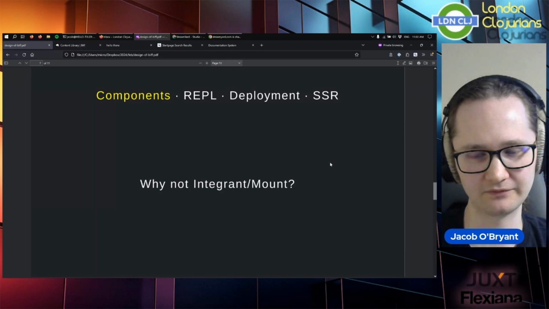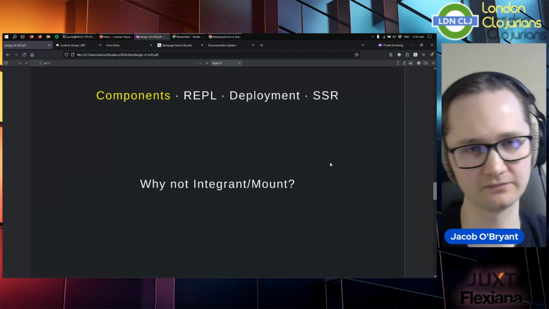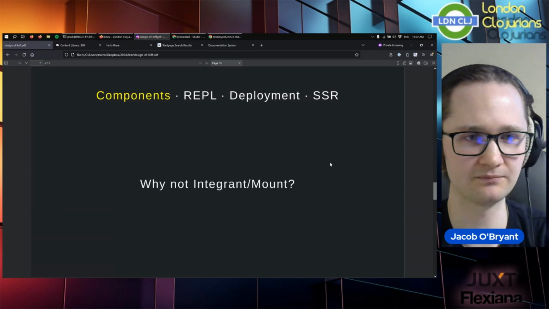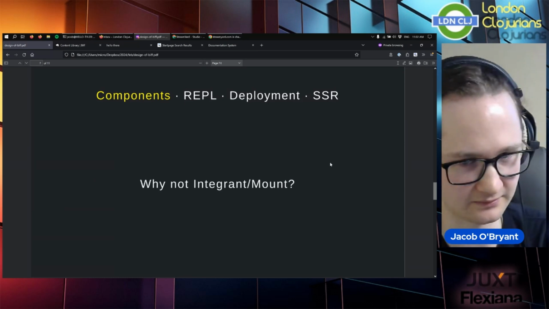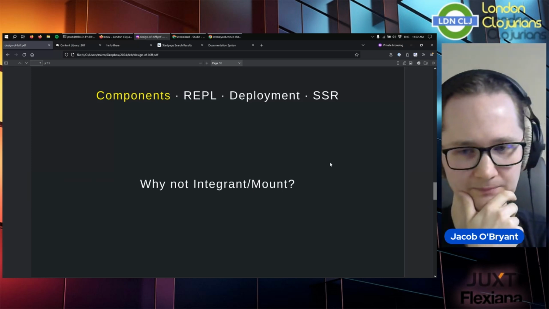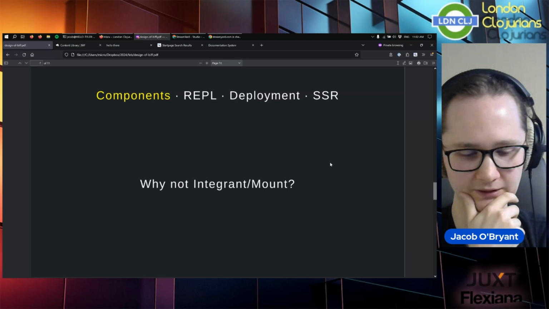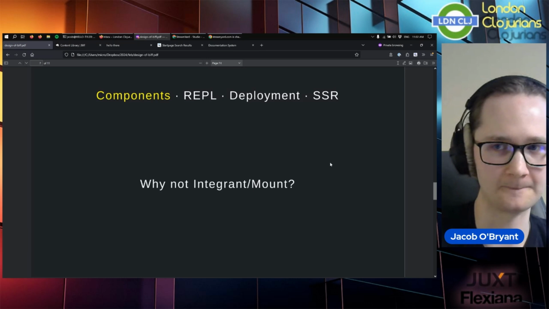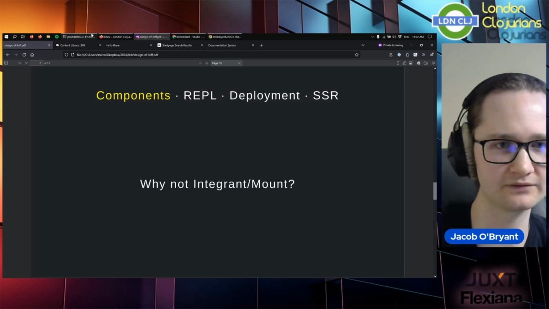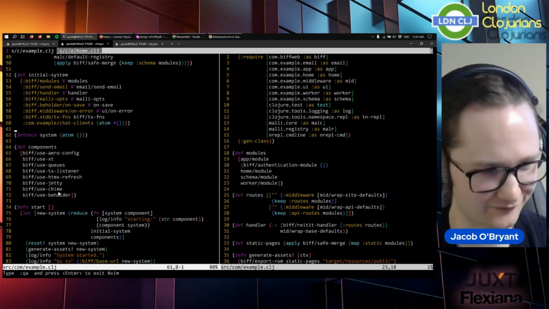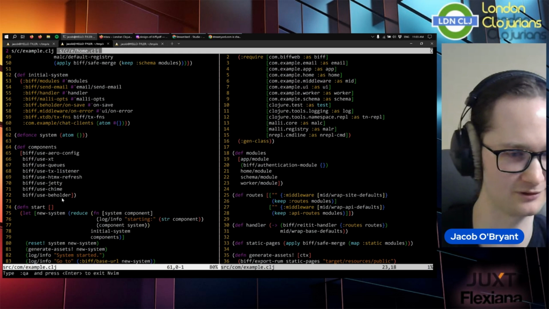But as I was developing Biff, the main reason I didn't stick with Mount is because with Biff, I'm trying to make this framework where as much stuff as possible, whenever it makes sense, can be pulled out into a separate library, right? The issue I ran into with Mount is that Mount has you create these vars in your application namespaces to store your stateful resources. For Biff, that was kind of a problem, because I want to create these components that interact with all of your stateful resources, but I want to pull these out into a separate library.